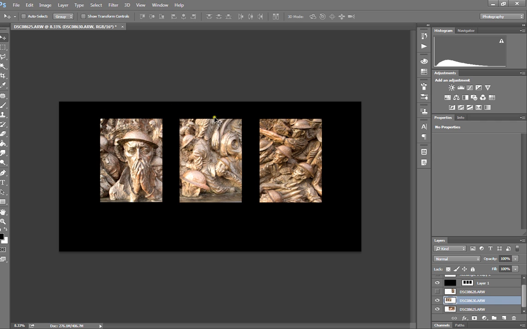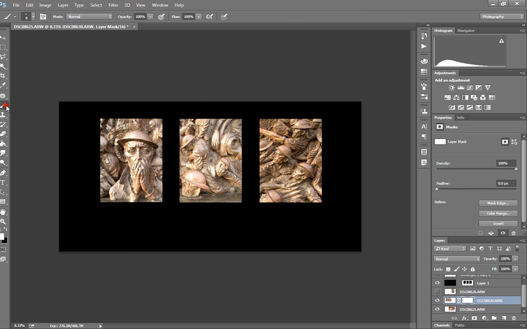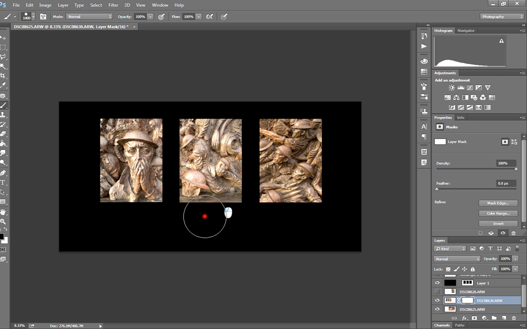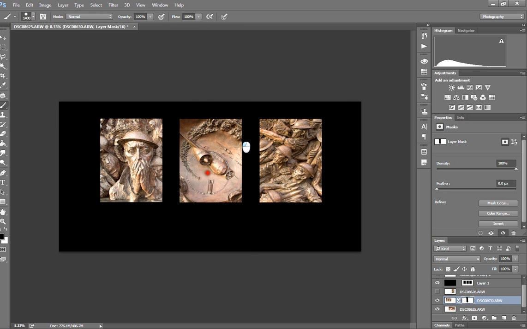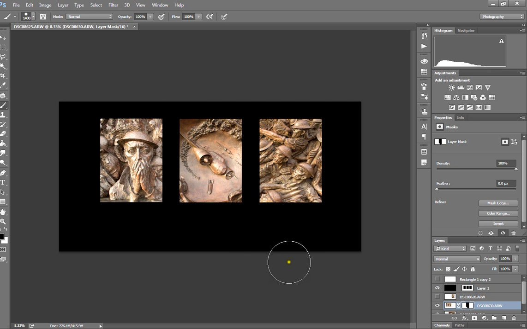Now I still want to see what's in that window, so this is where Photoshop comes in handy, in that we've already done layer masks. So we're going to do layer mask and reveal all on that layer, and then get a black brush, paintbrush, make it nice and big, make sure the edge is hard because I want it to paint straight over, and I can just paint out that edge. Now if I turn that layer off there, you can actually see where the paintbrush mark is, but because that's going to be hidden by this black line at the moment, it's not too much of a worry.